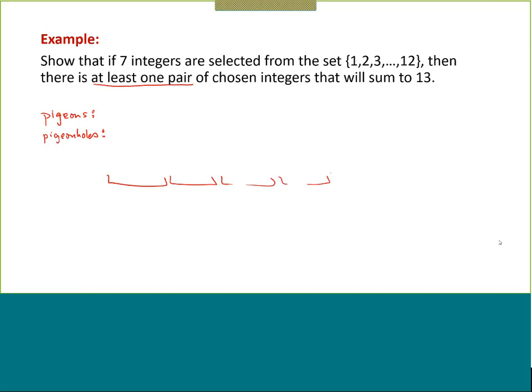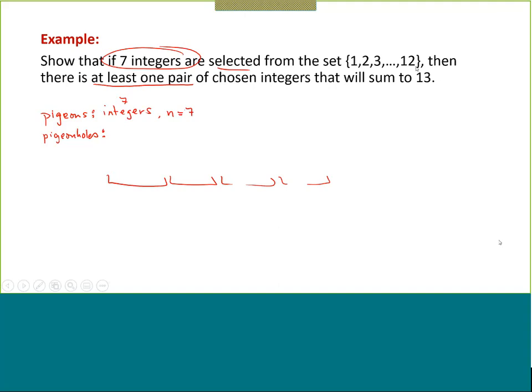So, in terms of these guys, the thing that you are checking, the thing that could potentially change depending on what happens, are the integers. And these are the ones that are selected from your set. So those guys would potentially be your pigeons. Now, if you've selected 7 integers, that would mean we have a grand total of 7 pigeons. And we'll see if that works. Because what happens if you guess wrong, you'll just go back and we'll see if there's an alternative way. Okay. Now, what we want to do is we want to check to see pairs of integers.